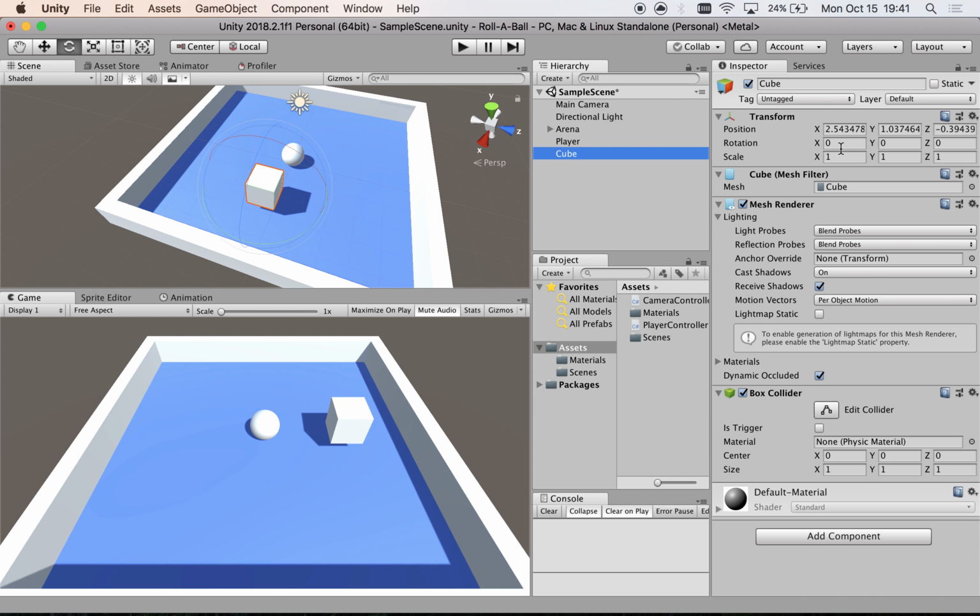And I'm just going to scale this down a little bit so it's smaller, to 0.25, 0.25, and 0.25. I'm going to put its height off the ground at a half. And then I'm just going to rotate it like 30 degrees, 60 degrees, 30 degrees. It doesn't really matter. Rotate it however you want it to look pretty. That's kind of up to you. And then we are going to rename this to Pickup.